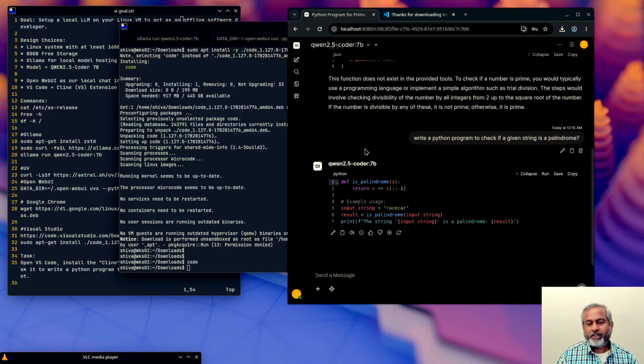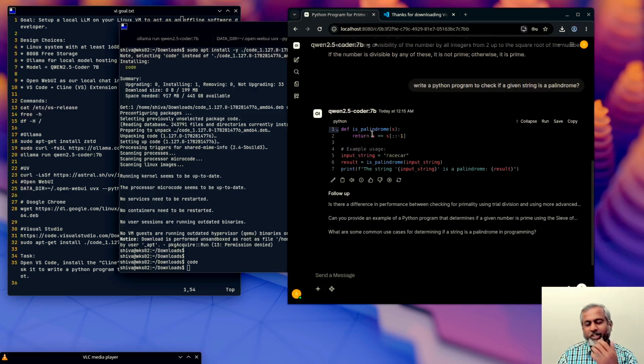So in Open Web UI, the results are there. But I think the client is having some problems, so we'll fine tune it and we'll see that in the next one. But at least here's a pretty neat interface for you guys to deploy Ollama on your own local laptop and start using it.